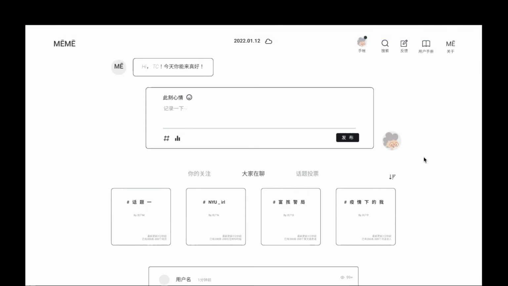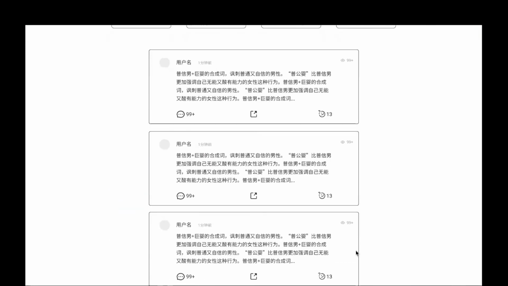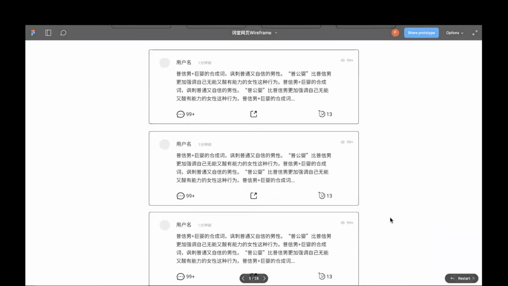So the third scenario is, for example, if I am an international Chinese student who just arrived at NYU and I really want to get to know the community and attend some social events happening around me, what I can do is go under one of the hashtags that is relevant to the topic that I'm looking for. And another thing I can do is scroll down, and this section basically covers the trendiest social events happening around me.